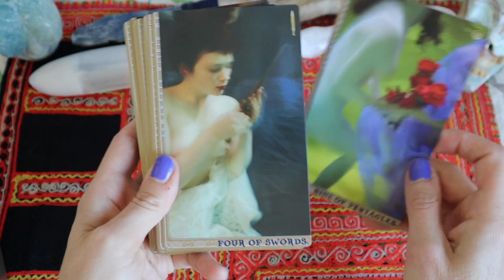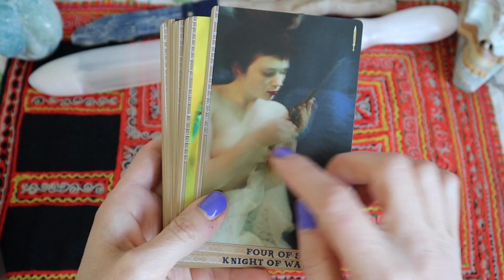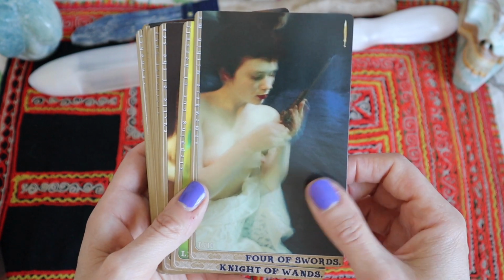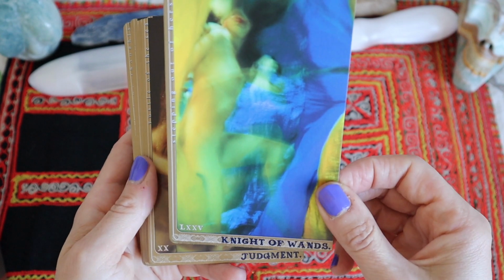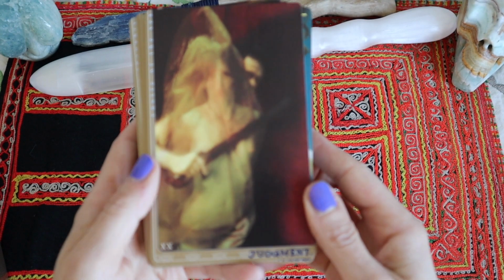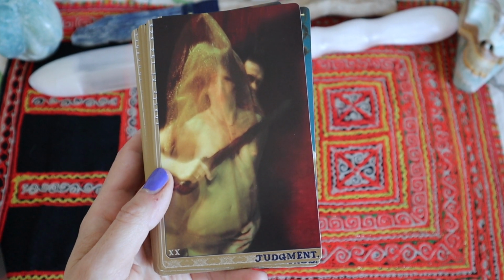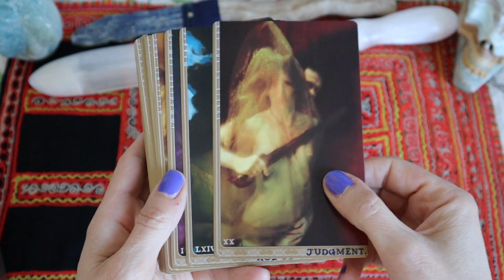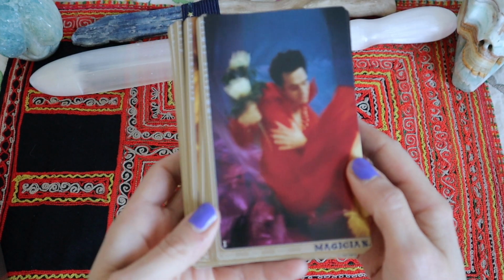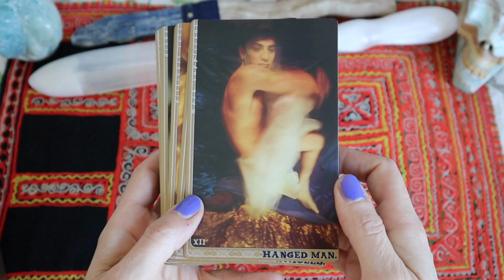These are the backs, but they're different from card to card, and these are the names of the original artwork, and these are the names of the cards, like Four of Swords or Knight of Wands. It wasn't artwork created for the deck, I guess. It's artwork that was created and then made into a deck. But nevertheless, incredible artwork and really beautiful colors. So it's definitely an art deck.